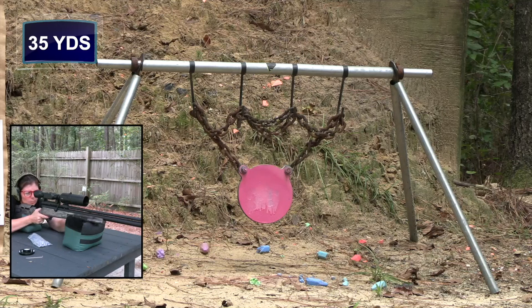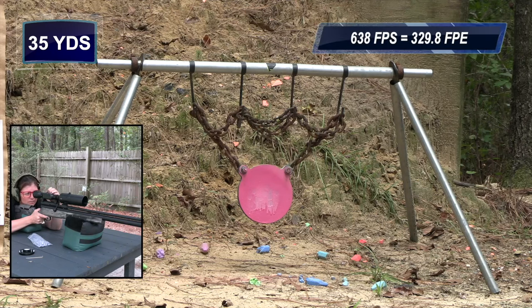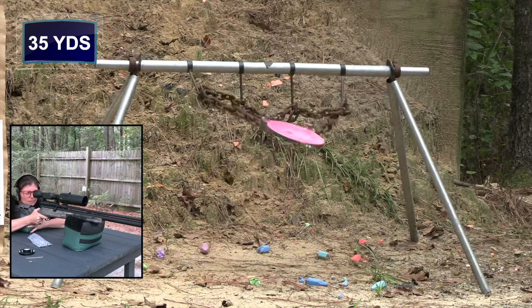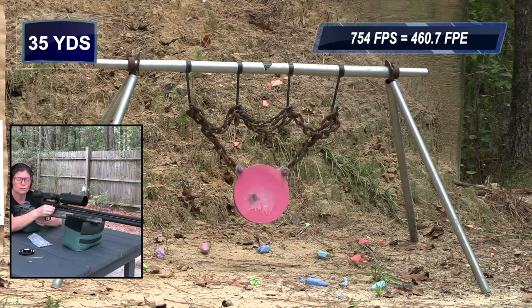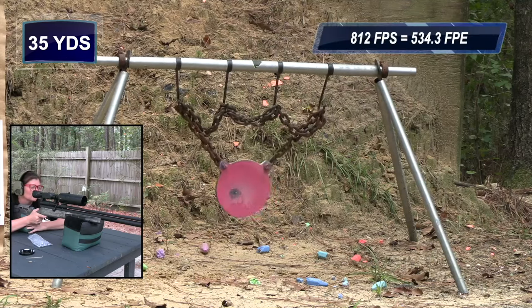Here we go — see if we're going to hit the gong. Oh, that was a little right. A little right. The first shot number was 638. Shot a little right — let me go ahead and make my adjustment. In again. Here we go. There we go, we got it that time. There's a little bit to the left — let's shoot it again and see what we get. And the 754. Same spot. 812.